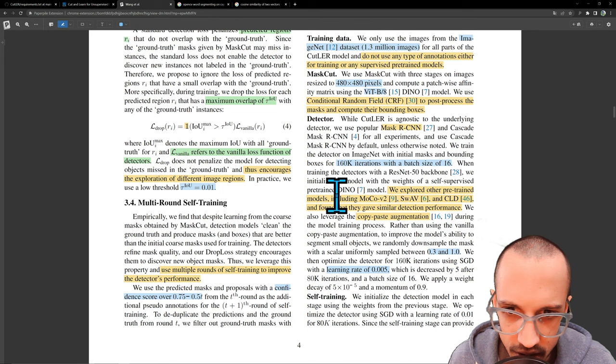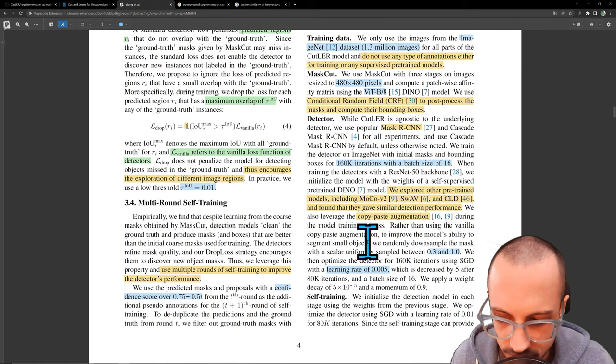They might be freezing the pre-trained model here. With that high of a learning rate, if you have a pre-trained model, you're very quickly just going to overwrite the weights that are there. With these pre-trained models, you have to be careful because if you fine-tune with a learning rate that's a little bit too high, a little too aggressive, you're just going to basically wipe it. And all that pre-training is going to be worthless.